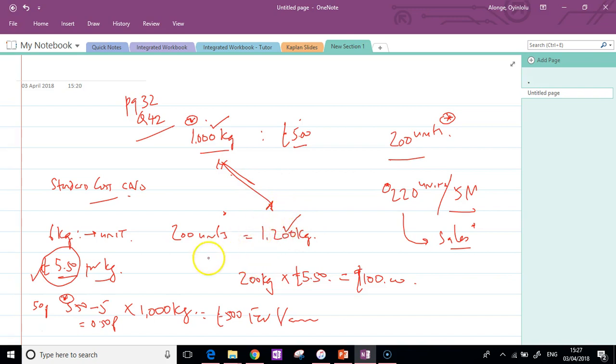So we can look at it and go back, and fair enough, we'll first of all want to blame the guys who are actually making the product, because we just want to judge them on how they did trying to make 200 units. And then once we've judged them, we can come back and look at the price differences and say, well, we expect you to spend £5.50, you spent £5. Oh, that's good. And of course, you bought 1,000 kilograms, so you have a £500 variable variance.